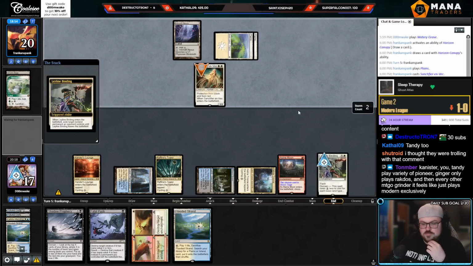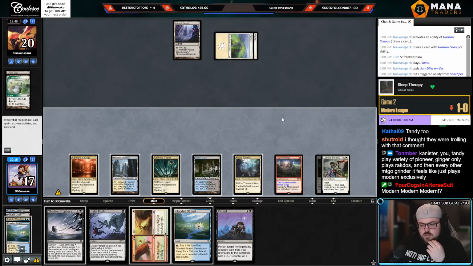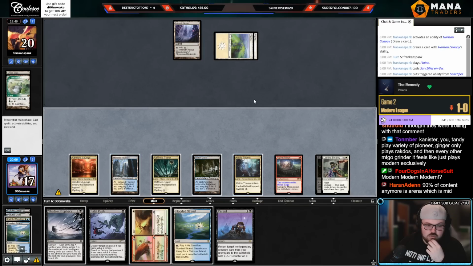Kill your homie. Think they have Apostle's Blessing? I hope not. Canister, you, Tandy play variety Pioneer, Ginger only plays Rakdos, Grounders, just feels like play mod exclusively. Yeah. Should I main phase the Shadow Prophecy in case I spike? I can still hold a push. Yeah, let's just main phase this Prophecy.